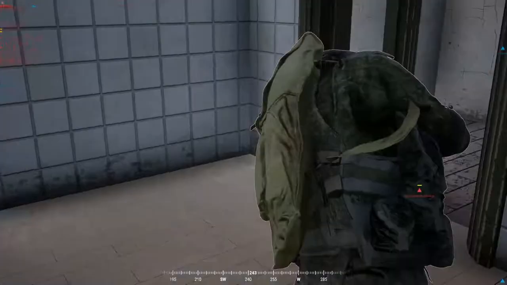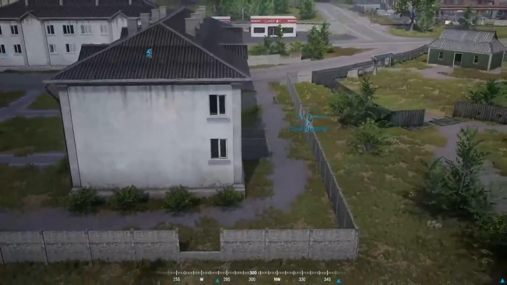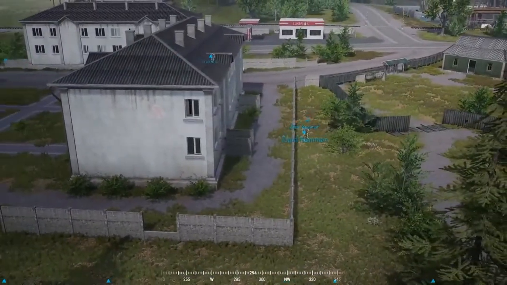Dark Milkshake is not pushing out of this building. I'm surprised he's still alive. Right? Like, you gotta clear these buildings out.